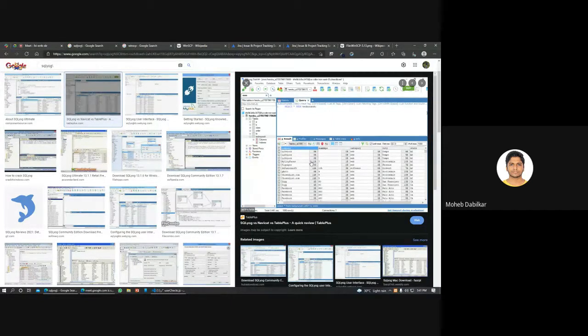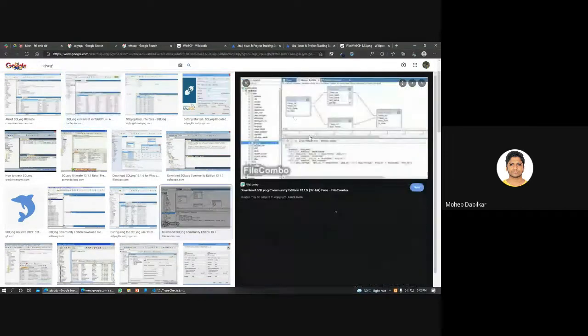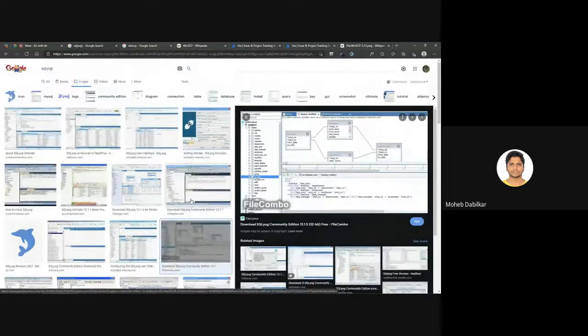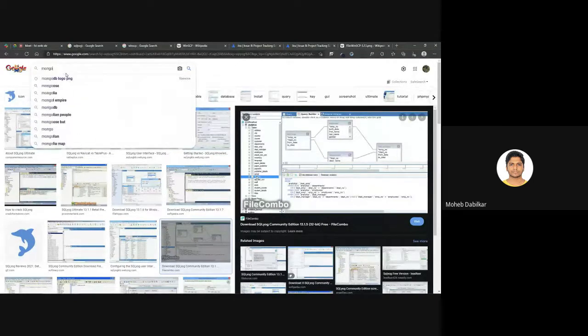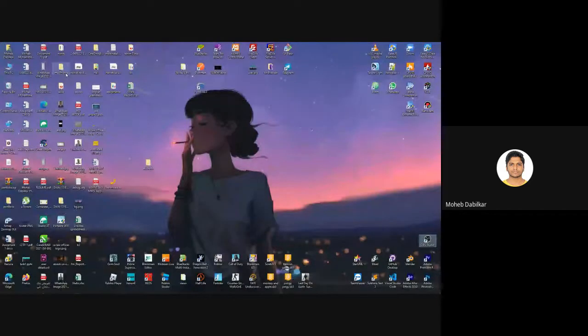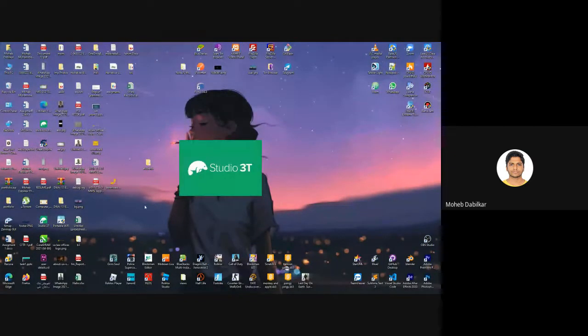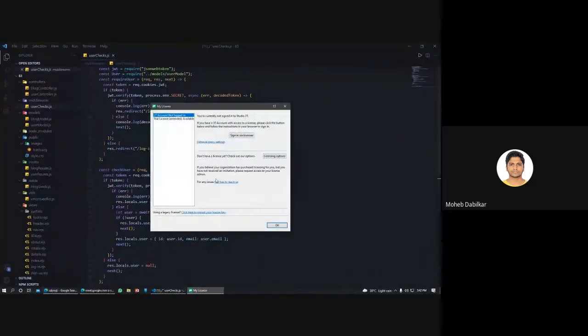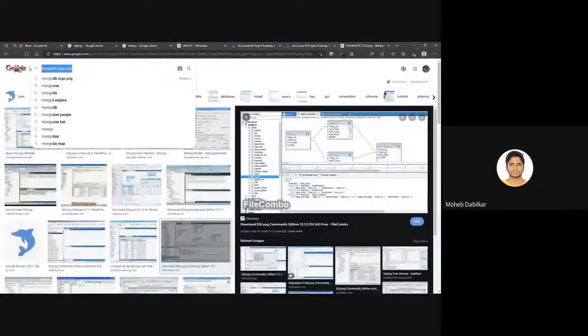But you see, with SQLyog, you are able to create a database with a UI. You also have this to create your own database, so you don't have to do the inner joins, outer joins, and all. Now this is some very complicated stuff. Well, you see, you don't even have to write the code every time for your database. Okay, so I have something for MongoDB. I don't think this guy, Studio 3T. Okay, so it says my trial has expired, but I guess I can do this for you. Studio.